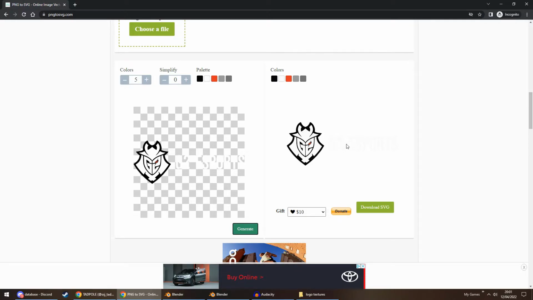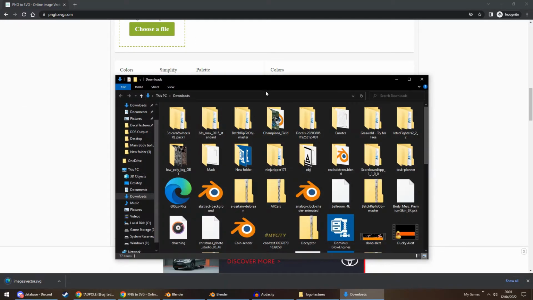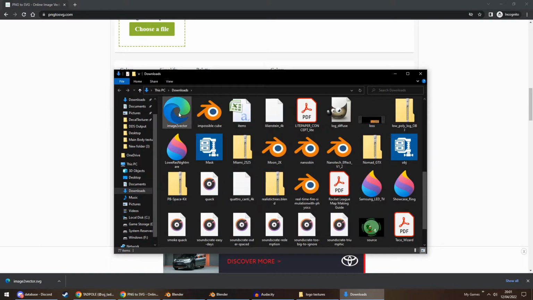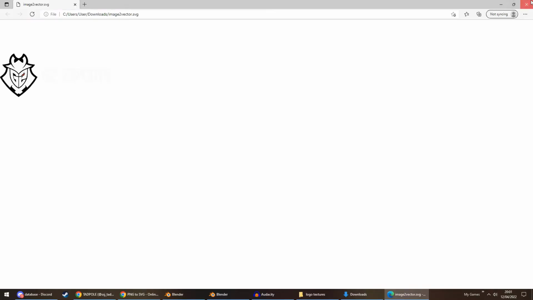That's not too bad. I don't know if you can see it on the recording, but you've got G2 esports here. It looks a bit pixelated, but nothing too bad. So let's download the SVG. What's it called? It's called image to vector. This is it.